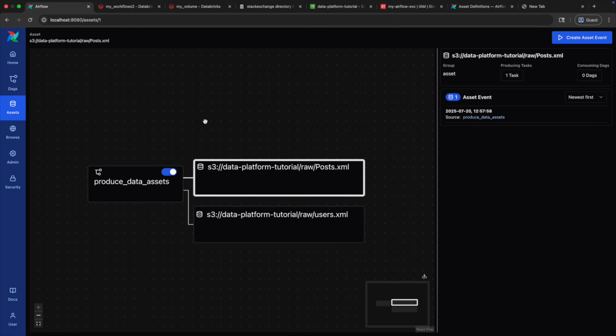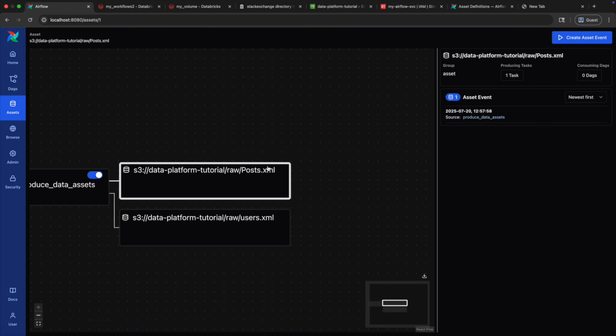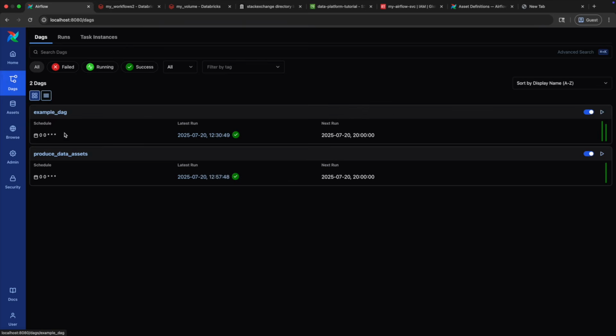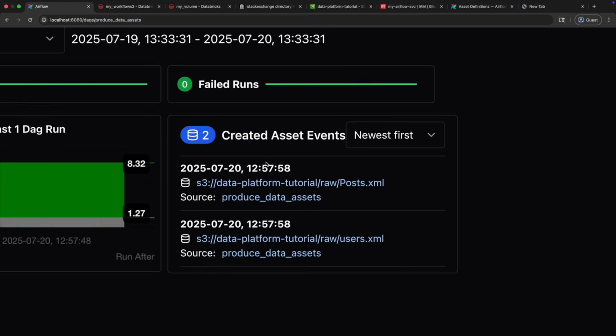That way you don't have to manually write cron schedules to materialize DAGs. You can just link together multiple DAGs to this asset. That way every time posts change, downstream DAGs will also automatically be updated. So yeah, if I click on here, you can see there are 2 created asset events in total, and it's created for S3 posts and S3 users.